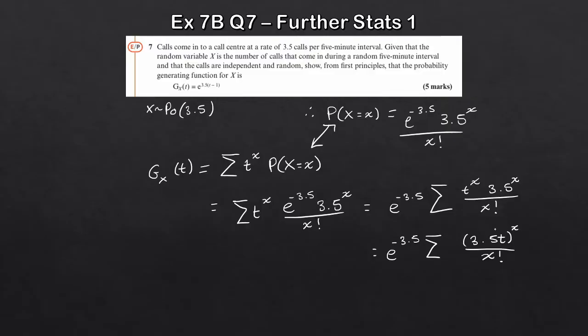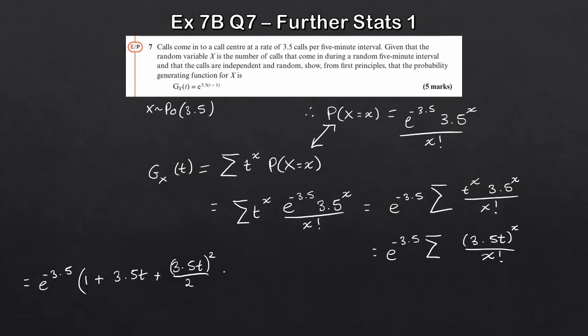Now this is important, so to give you an idea of what you're dealing with, I'll do a couple of terms just so you can see what you're working with. So if we do it over here just so we can see it fully, I'll always have an e to the minus 3.5 on the outside. So let's start working out a few terms now. Put t is equal to 0 into this, it will just be 1. So my first term will be 1. Put t is equal to 1 into here, so that'll be 3.5t to the power 1, so that's 3.5 divided by 1. So that'll just be 3.5t. Keep going with this now, so this would be 3.5t squared divided by 2 factorial. Okay, so just keep going so you can see what you're working with.